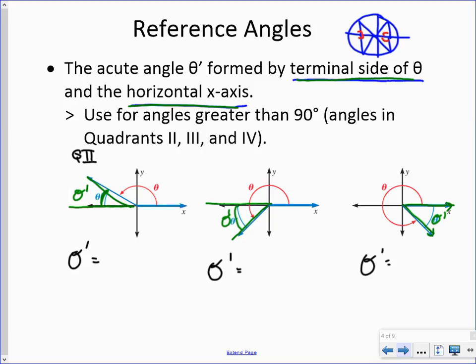If you're having trouble coming up with one of the rules, then I would suggest picking an angle. If you're doing quadrant 4, pick an angle measure that is in quadrant 4, like 300 degrees. So if you have a 300-degree angle, how would you find that little reference angle? That should help you formulate what that rule might look like. So go ahead and have a discussion really quickly for quadrants 2, 3, and 4. What does your rule look like? I'm going to call on you in a couple minutes so you can share your answers.